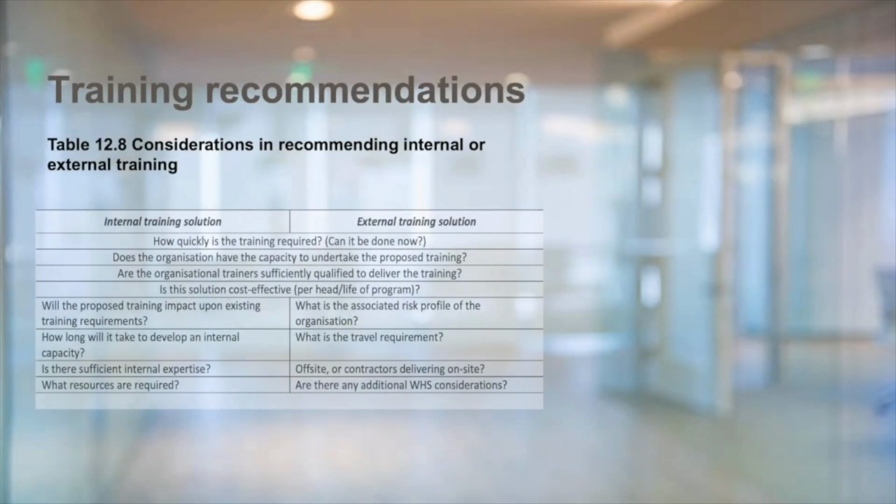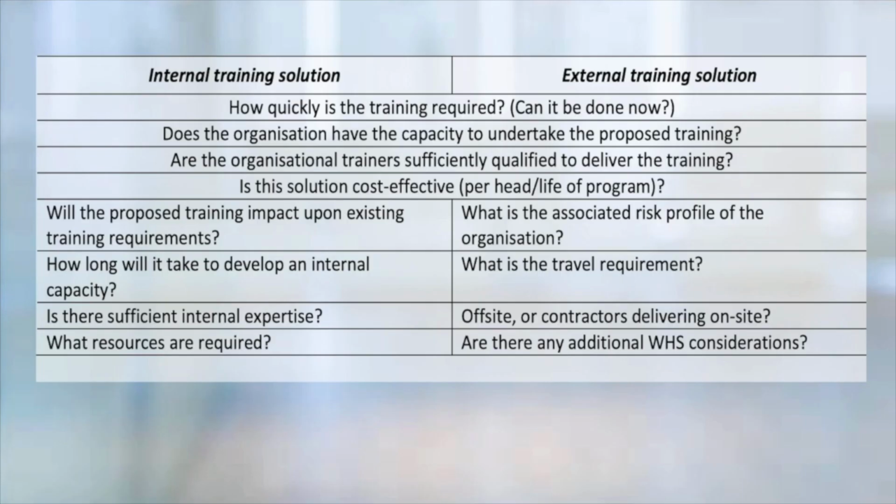You're now ready to make your training recommendations. For internal training solutions or external training solutions, we've got a list of questions here for you to peruse. For example, for an internal training solution, will the proposed training impact upon existing training requirements or existing business as usual? For external, what is the associated risk profile of the organisation? What is the travel requirement? Off-site or contractors delivering on-site? Consider these questions and how you might answer them.